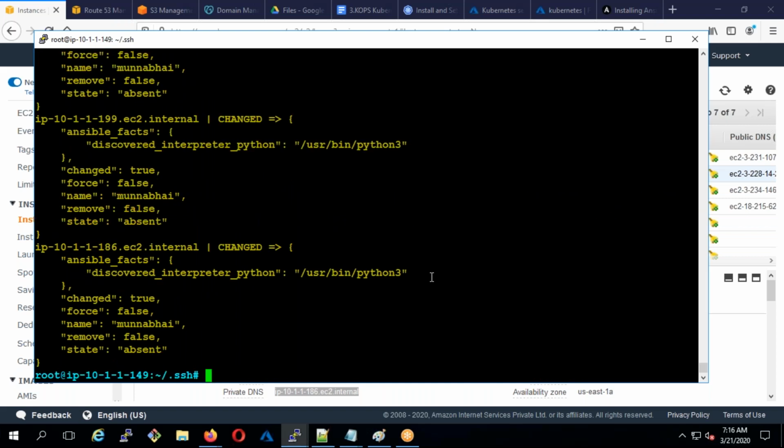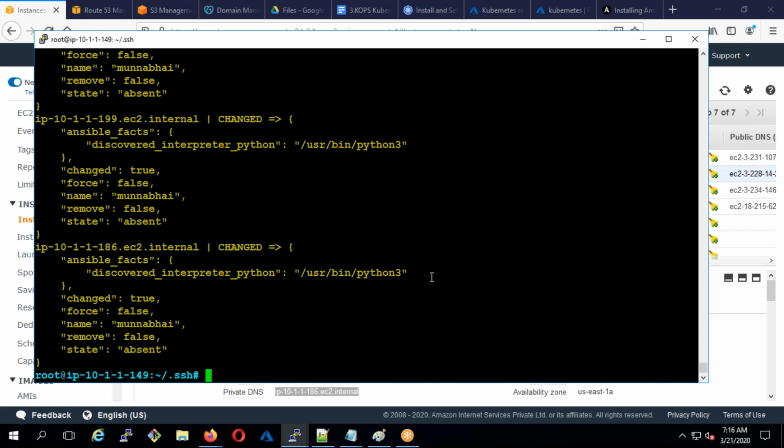Okay, but again the problem here is these are all ad hoc requests, guys. This is not what we actually opted for. This is okay to run some troubleshooting commands, reboot, all these things, but the real power of Ansible comes if you start using playbooks, actually. Playbooks will make all the difference.